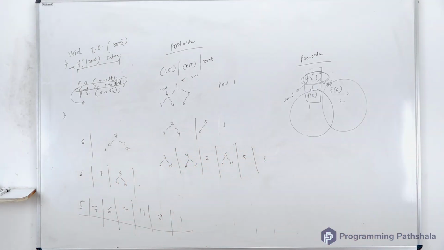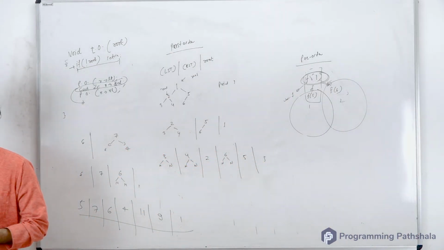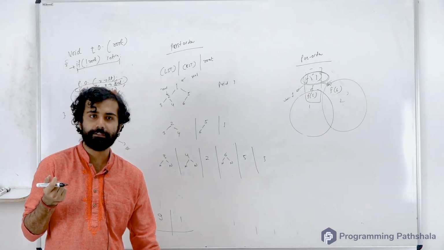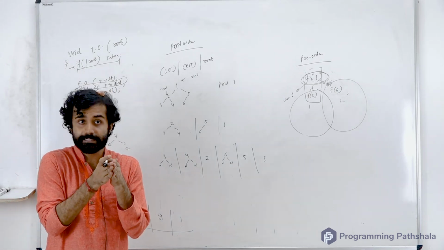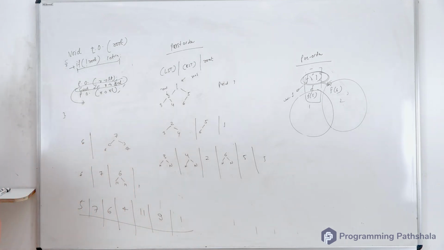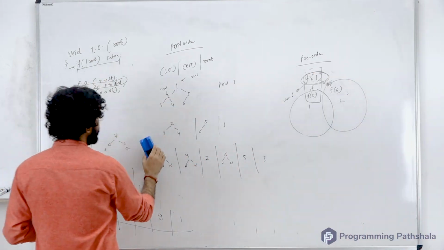I can do that, have a pair, right? Along with the node, you also have a flag, and that flag will either be 0 or 1. If it is 0, that means you are seeing this node for the first time, so you'll just push the children, and if it is 1, that means children are pushed, so you'll just print it. So now we'll see a very easy dry run of it. So let's say this was my tree.